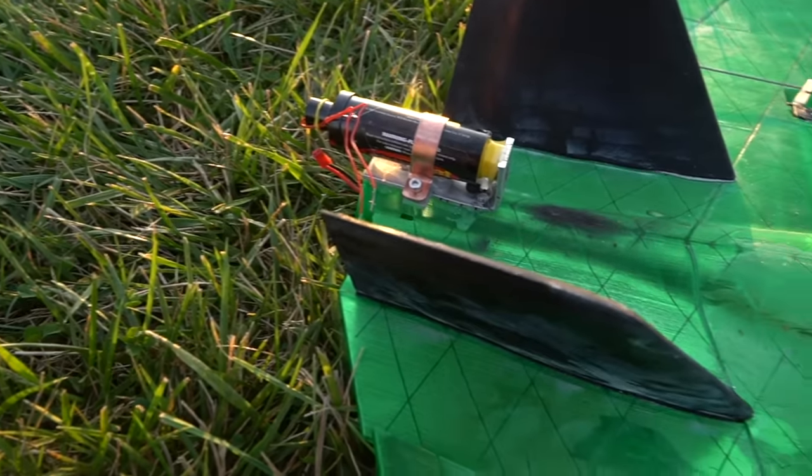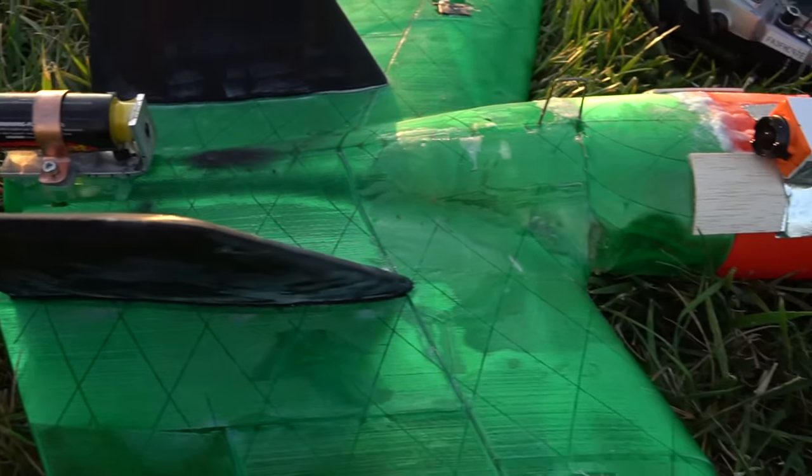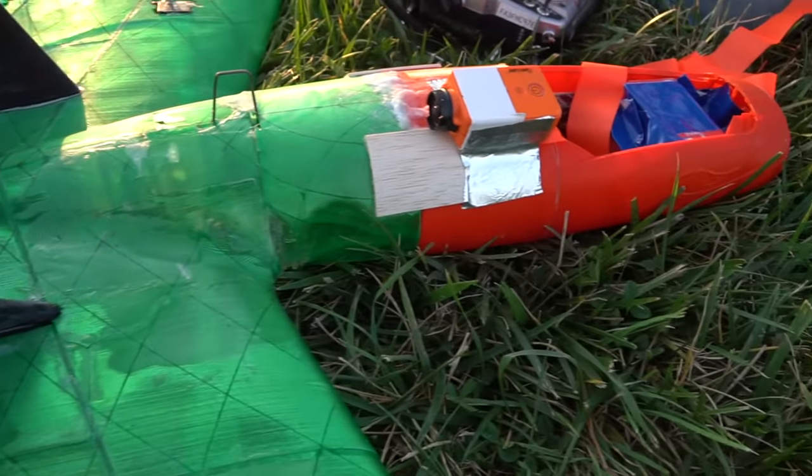I used 5 bolts in the nose and also 3 packs of Chick-fil-A barbecue sauce to get the CG in the right spot. Is that a good idea? Oh, foreshadowing says this is probably a great idea. No, it's not a good idea.